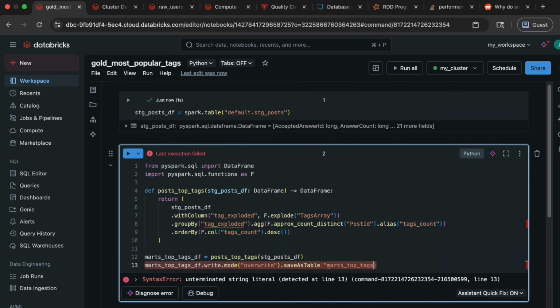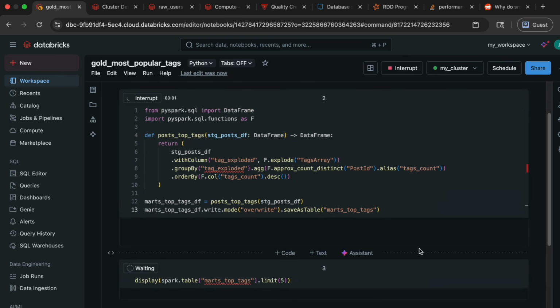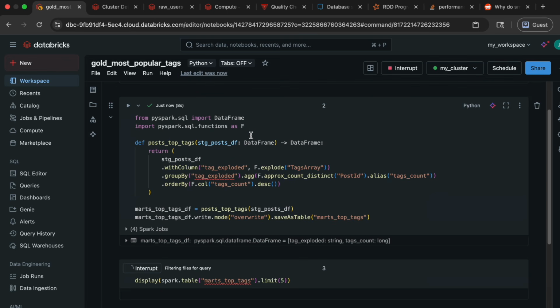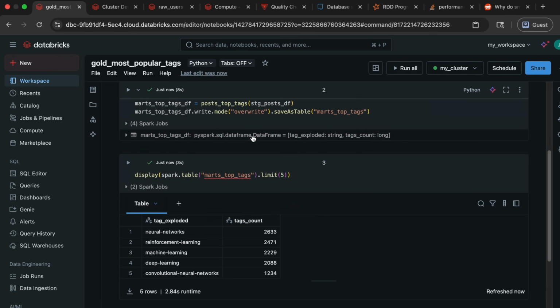Oh, whoops, typo. Run this again. Okay, very nice. So it turns out that neural networks is the most popular tag.